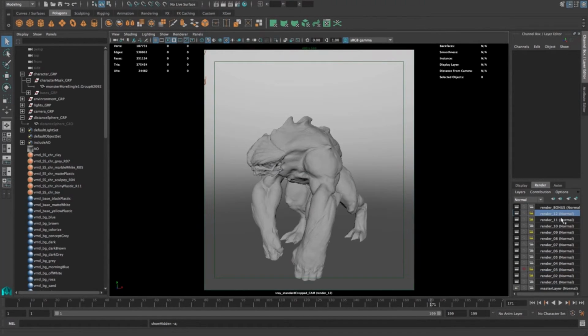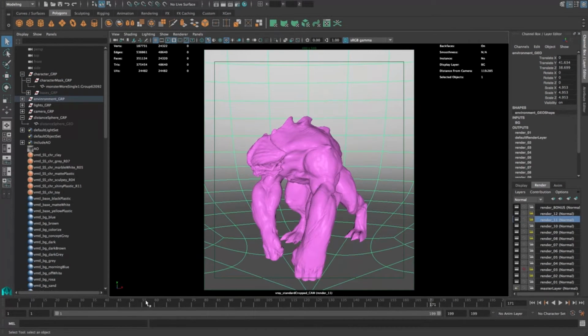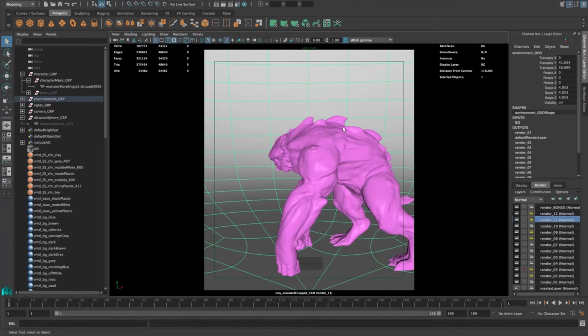So let's check out a new render scene. Let's take 11 because I like this one. So we just have our character in here again, and just simply drag the material out. Now he's nice and pink. So I think this fits his character really well. So funky. It's ready for a party.